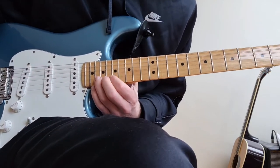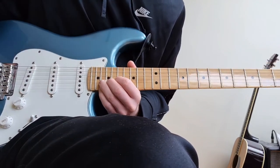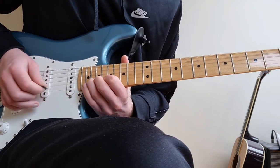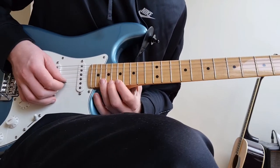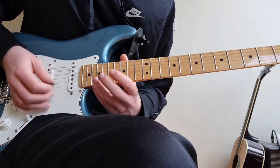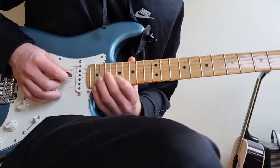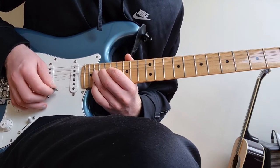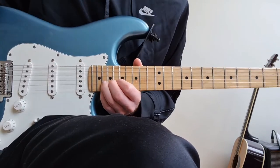And then that's like a little lick I'm doing where I'm basically bending up and then hitting the E string. So you're bending up a total of three times there. And then in between each bend, you're hitting the pinky finger. So all in all, I'll go over it slowly. So that's that little part.